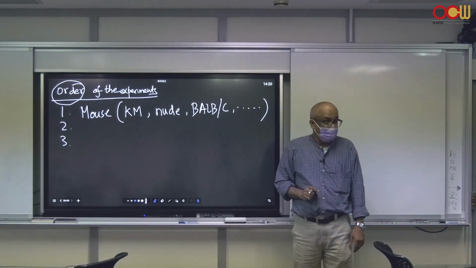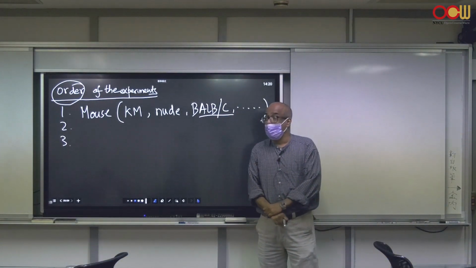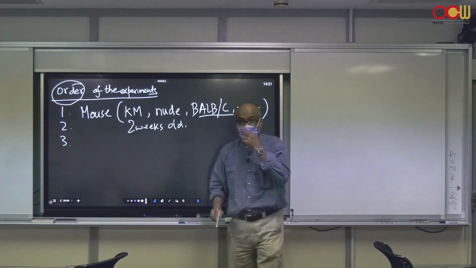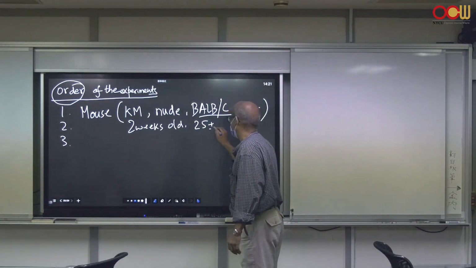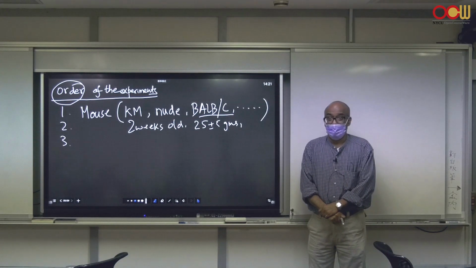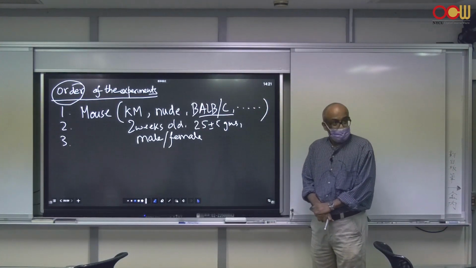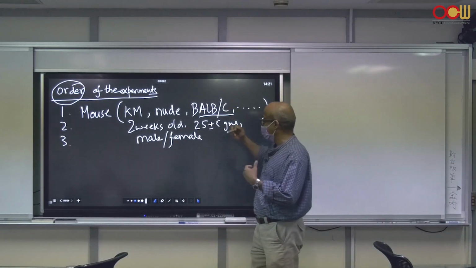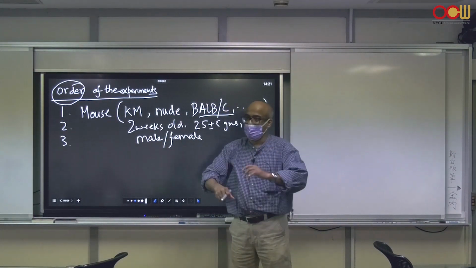Not only this. When you say, okay, I have used BALB-C mouse, then people will ask you how old they are. So you say 2 weeks old. Is that enough? No, not enough. What is the weight? 25 plus minus 5 grams. Is it enough? No, it's not enough. Is it a male mouse or a female mouse? You give all information. So before even you start with the machine, you say, I used BALB-C mouse, 2 weeks old, 25 grams, something, male mouse, and I have 50 mouse, let's say.